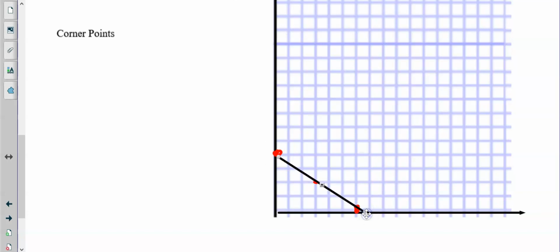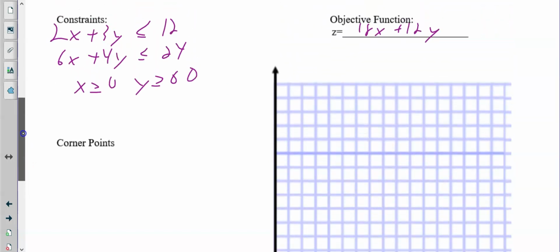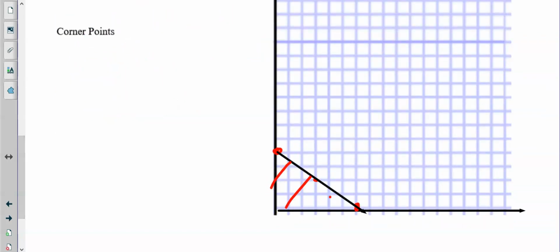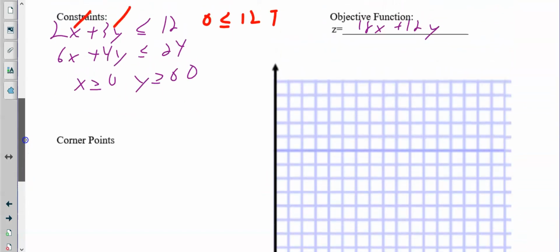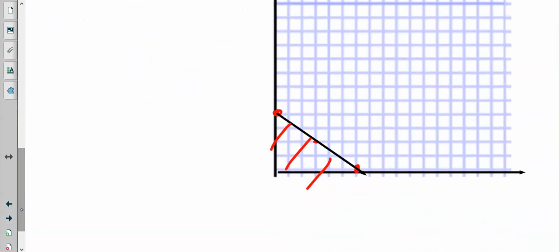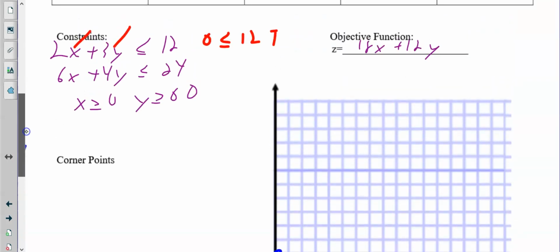Okay, I'm going to try to make sure that's perfect. So again, we use straight edges and I'm going through all those points. Now, I'm going to test it. I'm going to test 0, 0. 0 is less than or equal to 12. If I plug in 0 here and here, it makes it go away. That is a true statement, which means I'm going to shade simply that way. Now my next one, I'm going to cover with the 6x, divide by 4, y is 6. So there's 1, 2, 3, 4, 5, 6. And if I cover up the 4, x is 4.